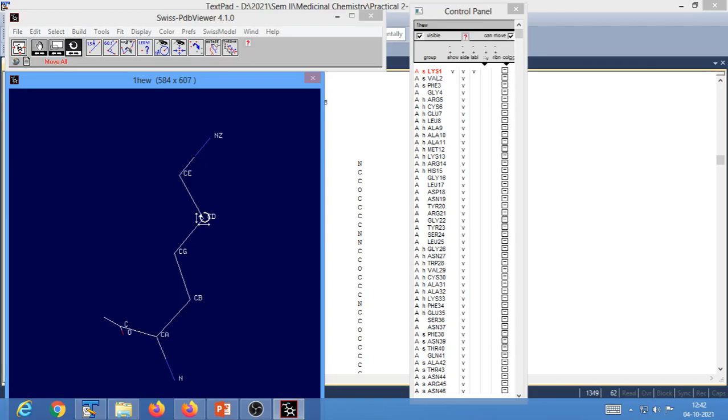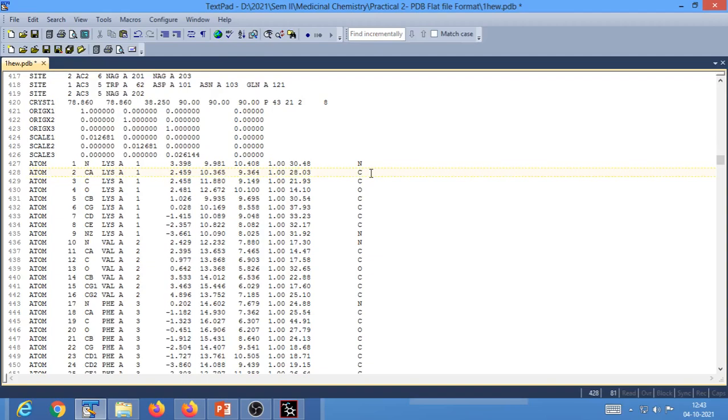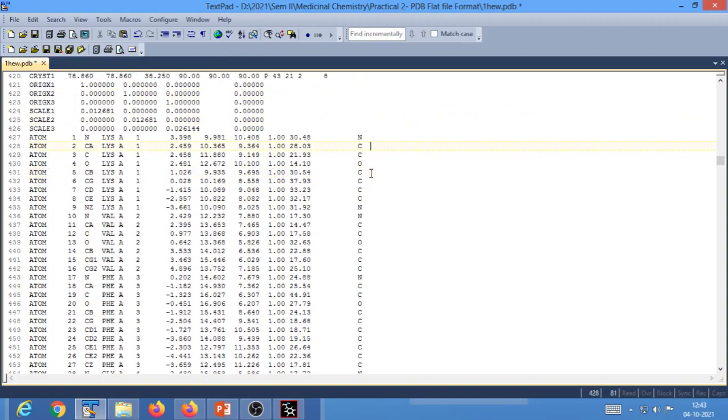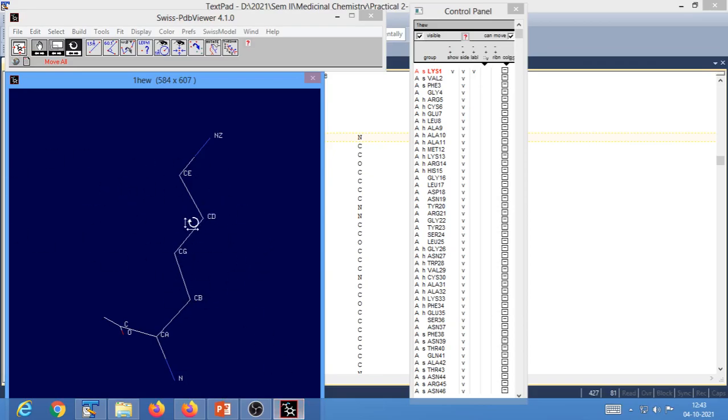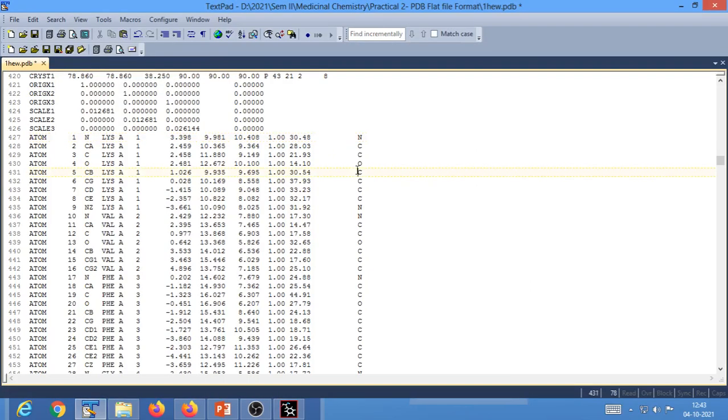So this is the reason why hydrogens are not present in your PDB file. Hydrogens are not detected in your PDB file. Okay, so this is all I have to discuss about your PDB flat file format, and I hope now you understand what data in your PDB file is read by this visualization software, and how these beautiful models are generated, and you can visualize and analyze them. Okay, so this is all, folks, that I have for you so far as the PDB format is concerned.